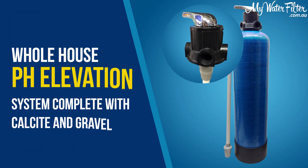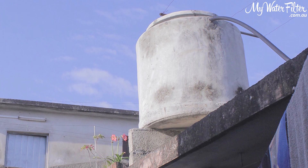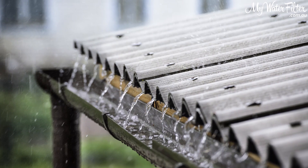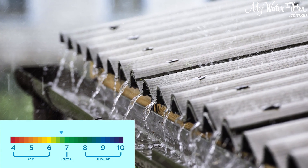So if you have got acidic water from rainwater, you want to look at pH elevation vessels — they're a good way to go. If you've got a concrete tank, the lime normally leeches out the walls, which is enough to elevate the acidic rainwater up to neutral around the seven mark, so you won't normally have any pH elevation issues there. But if you have a fiberglass, aquaplate, plastic-lined, or plastic tank, there's no lime in them and no interaction with the water. Acidic water falls into the tank, stays acidic, and will slowly eat away copper pipe.